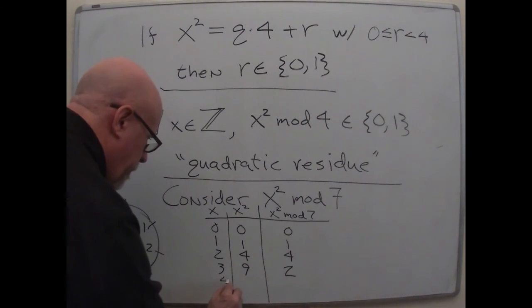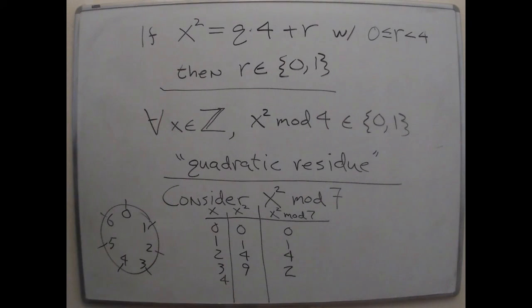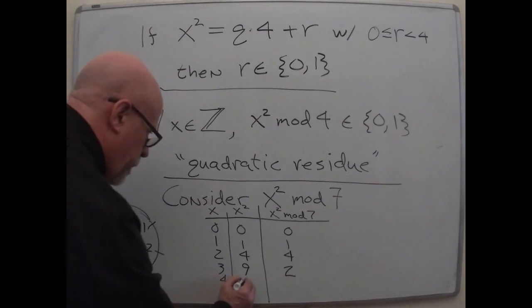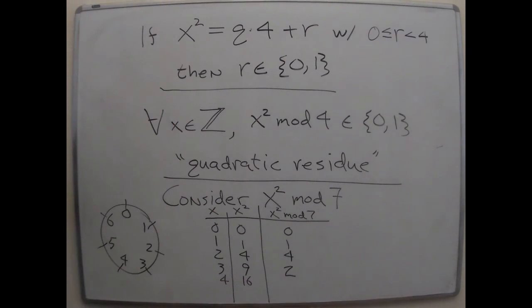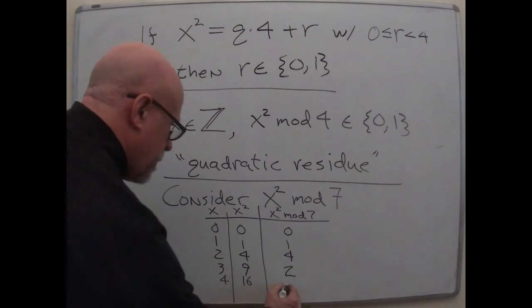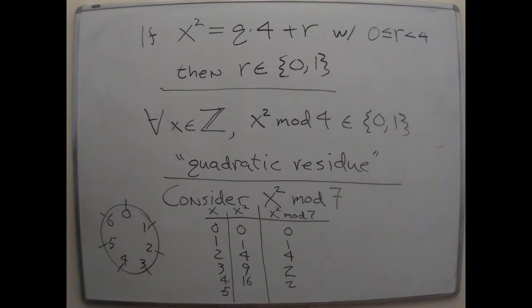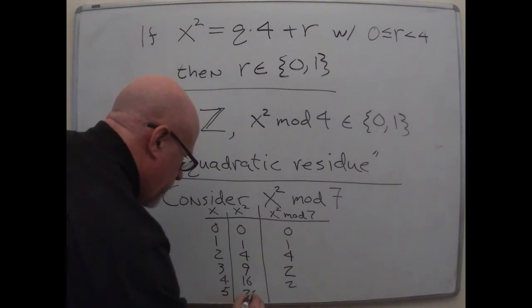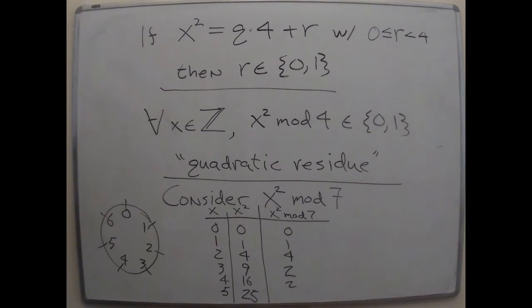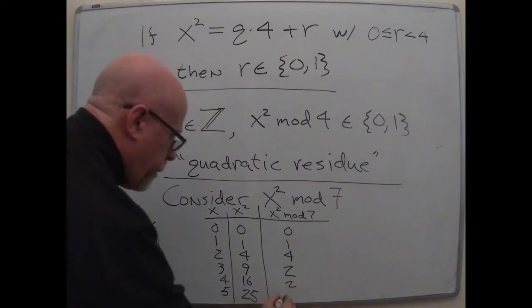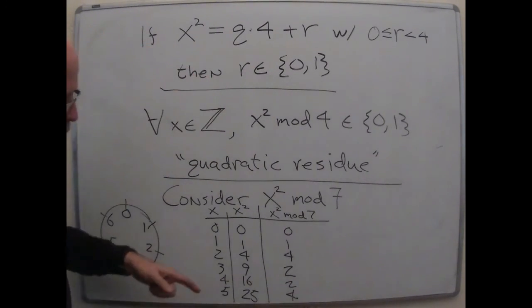Well, let's go ahead and do this the old hard way instead. 4 squared is 16. How much bigger than a multiple of 7 is that? Oh, it's 2 beyond 14, isn't it? So we get 2 there. 5 squared is 25. I am not going to be able to fit 6 on this little table, but anyway, 21 is the nearest multiple of 7, so this is 4 beyond that. So you see what happened?